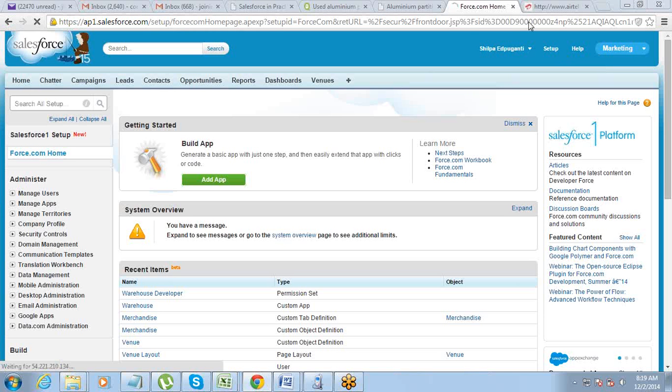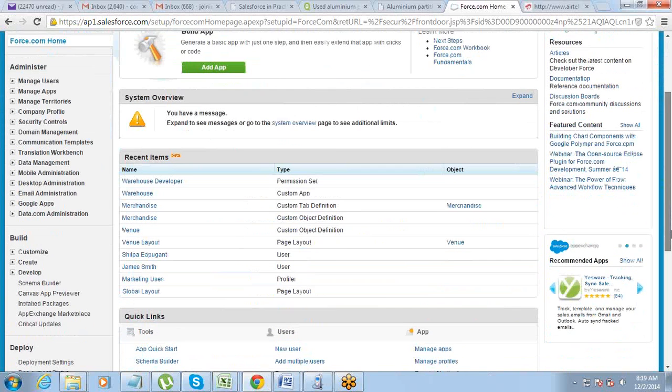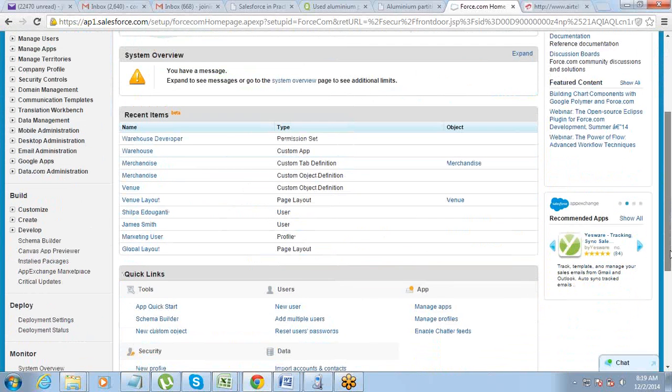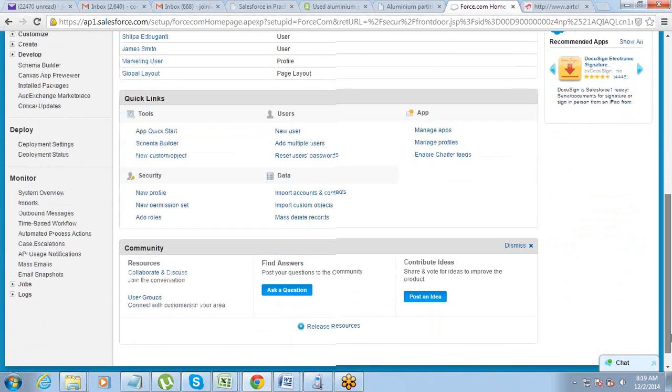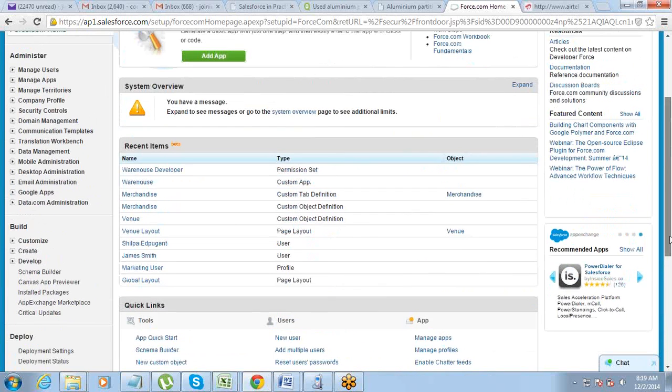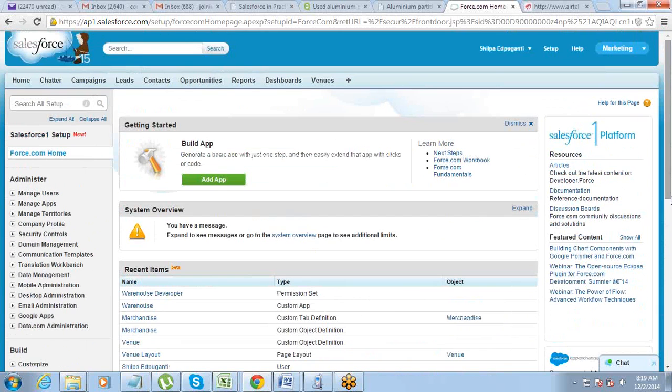So here we are. Let's see how this permission set works. You will find permission sets exactly at the same place where we went for profiles.